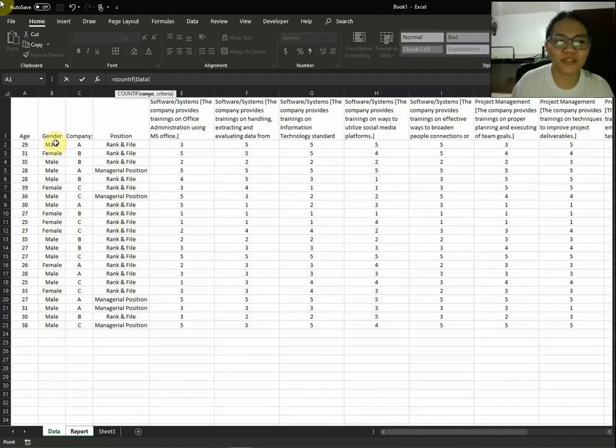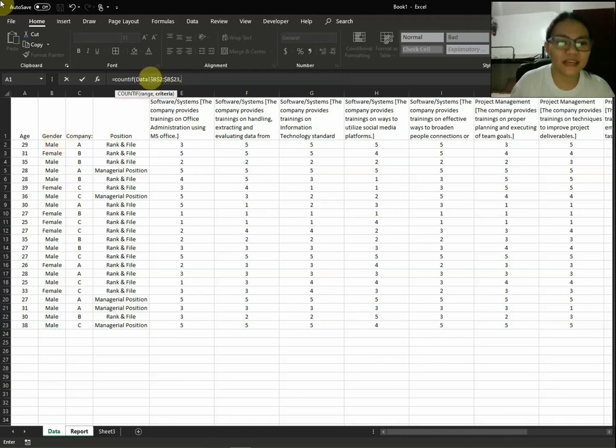So we can start from B2 up to the last cell, which is B23. Now, we want to lock this particular array of cells, so we will press F4 to lock the cells. Locking the cells will prevent them from moving. So if we drag this later on, our chosen array of cells will not be changed. Okay? And then enter the comma sign.